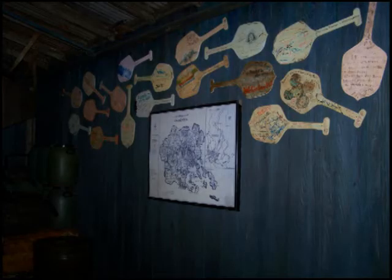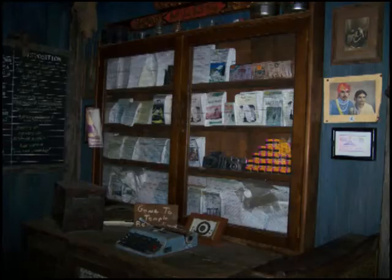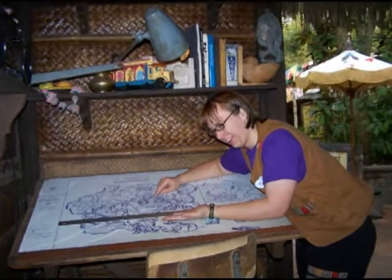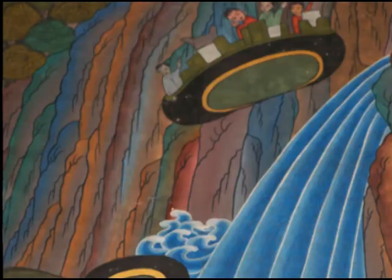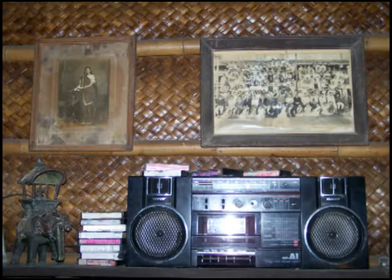Once you leave Mr. Paninka's shop, you go into what we affectionately call the ore room. And that is actually the store where, before you go on your expedition for Kali expeditions, you can buy rafting supplies. And on the walls are ores that are decorated by previous explorers. You go from the ore room to the rafting office. The rafting office is basically where you would book your expedition. It has a map of Anandapur, pictures of things that are going to happen on your journey are up around the ceiling. And you'll see a lot more supplies in here in addition to what was in the ore room.